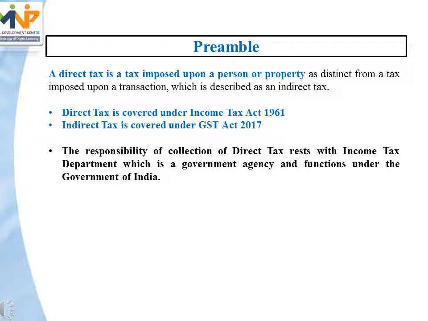Direct tax is covered under Income Tax Act 1961, whereas indirect tax is by and large covered under GST Act, which came into force in the year 2017. The responsibility of collection of tax rests with Income Tax Department, which is a government agency and functions under the Government of India.